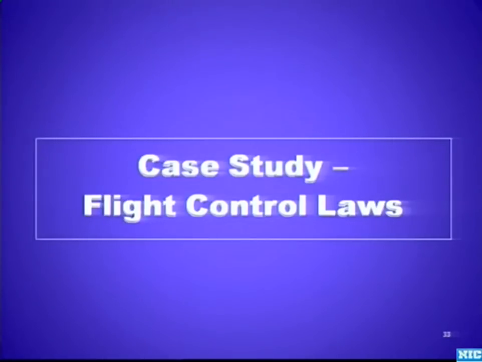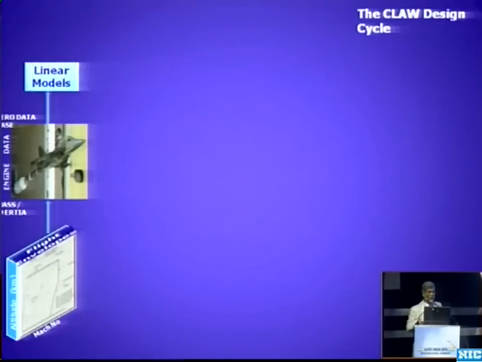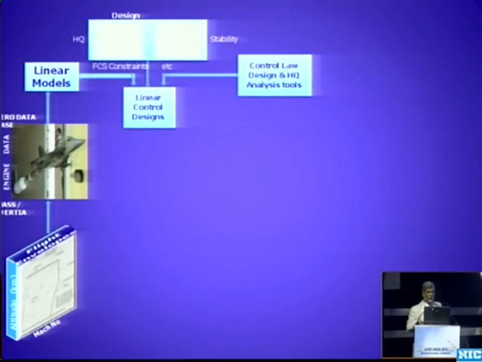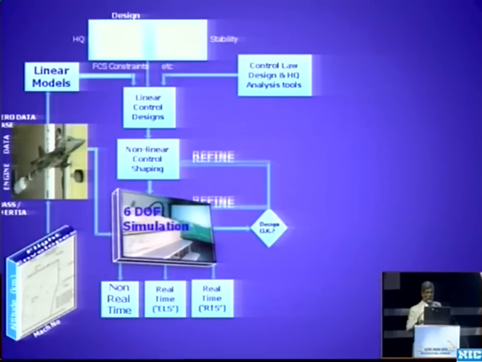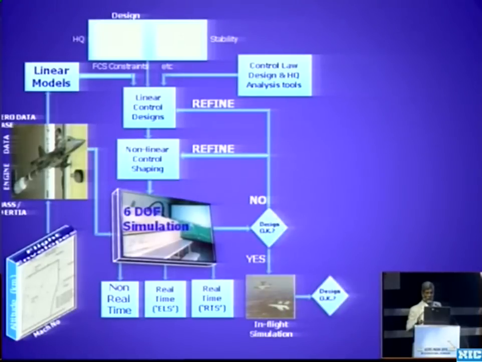I just wanted to touch upon two case studies. The first is related to flight control. I talked about generic design trends in the future, and wanted to take a case study on how it is to be done for flight control. These are the various step-by-step modules one has to go through before actually designing. These are the various stages that must be followed elaborately. I would like to say thanks to the National Control Law team — they evolved this kind of process which has given us a system that is very, very robust.